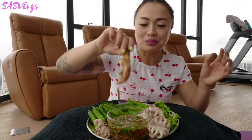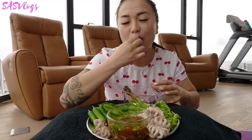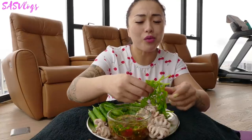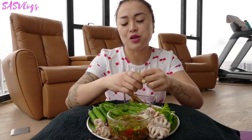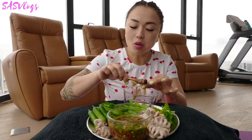Okay, I'm gonna dip it. Mmm. This is what I'm waiting for. It's gonna be good. Delicious. Wow. Does go good with anything. It does. I need veggies though. So good, you guys. I know I said the sauce is not spicy. It's kicking in now.